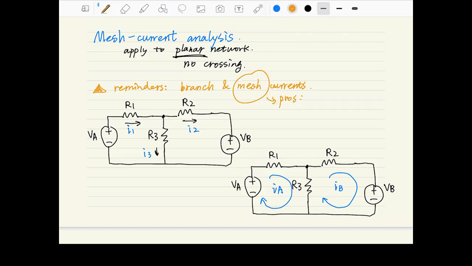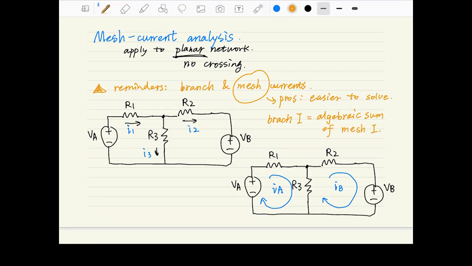But mesh currents are defined by mesh. So the circuit is like a window, and the open areas in between are like panes of glass in the window. And the mesh current is like soaping the panes of glass. Is that vivid? And why do we choose mesh currents as the variables rather than branch currents, which we are already familiar with? So it must have some advantage.